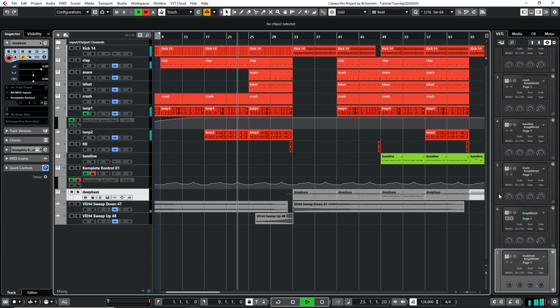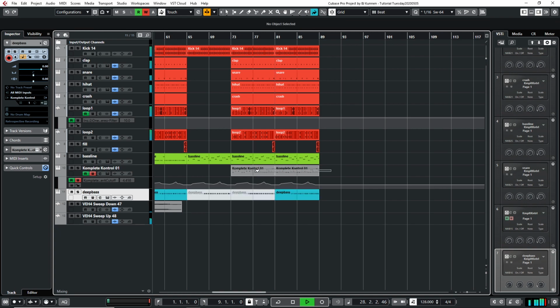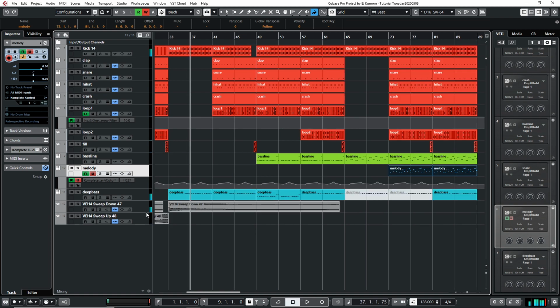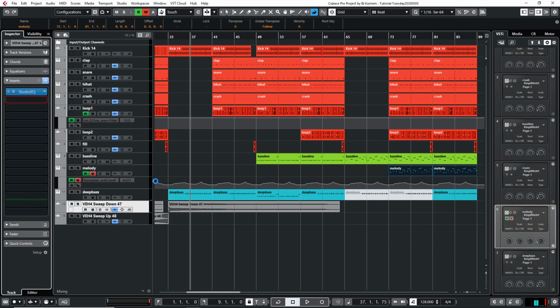Codex, this one, the deep bass. We can make this a bit more dramatic by putting in a little bit of modulation, a chopper.